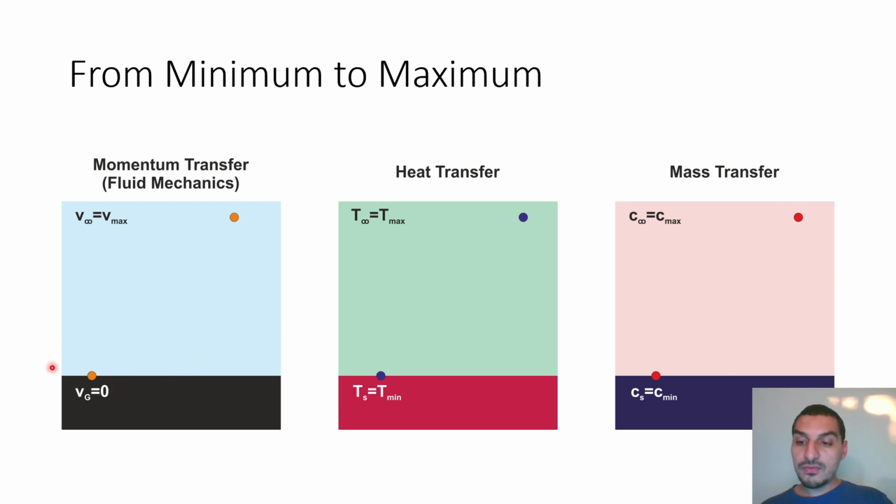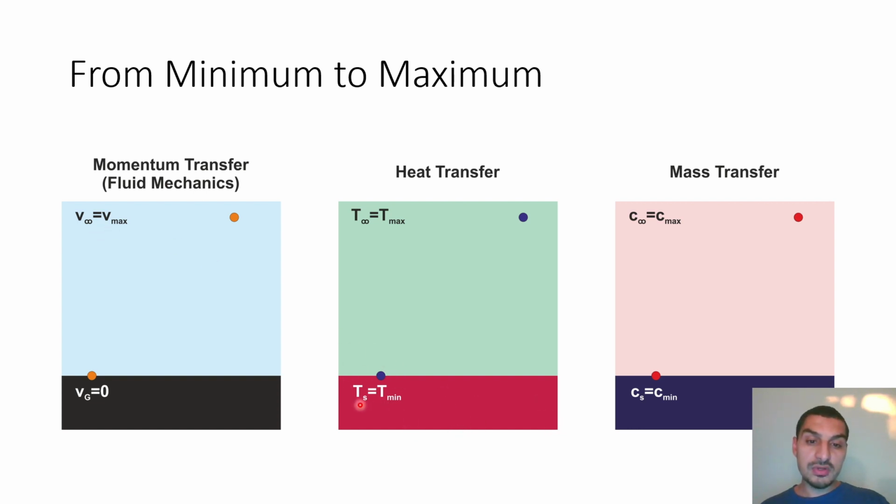And here the velocity of the fluid at the surface is 0, and this is expected because of the no slip boundary condition, which is a very famous boundary condition in fluid mechanics, that the layer of the fluid that is touching the solid surface is stagnant, or it has the same velocity as the surface, and this is what we call the no slip boundary condition. So the velocity here is 0, assuming that the surface is stagnant or stationary. And here at the bulk of the fluid, the velocity is the maximum velocity, which I call V infinity.